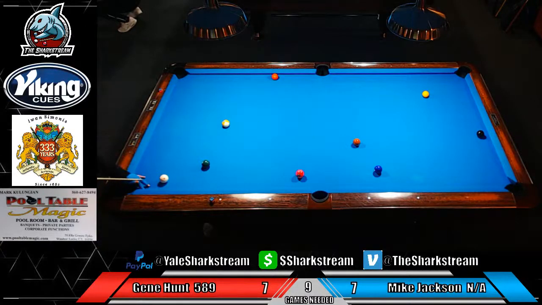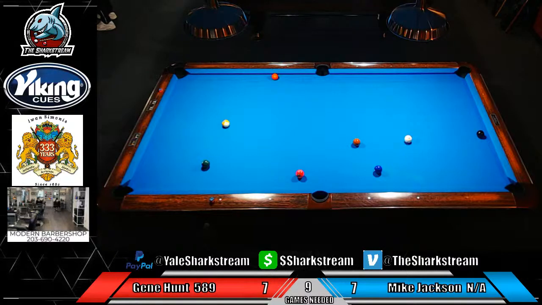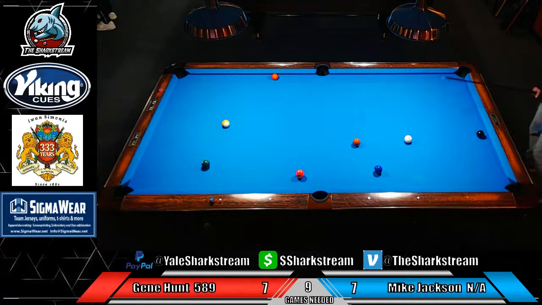So that's what's happening with these guys. The last break, Mike Jackson's cue ball was over here. This time, Gene Hunt's cue ball is over here. So they're breaking with good speed. They just have to get the control down and where they want to hit it. But how about that shot? What a fantastic jump shot by Gene Hunt.